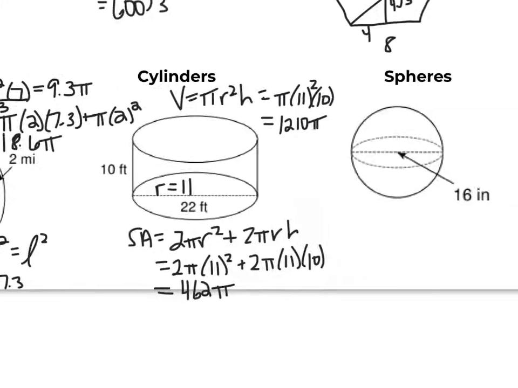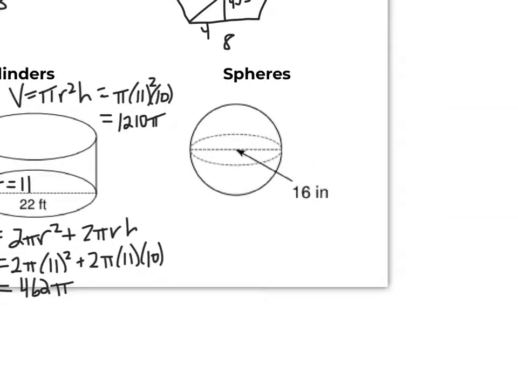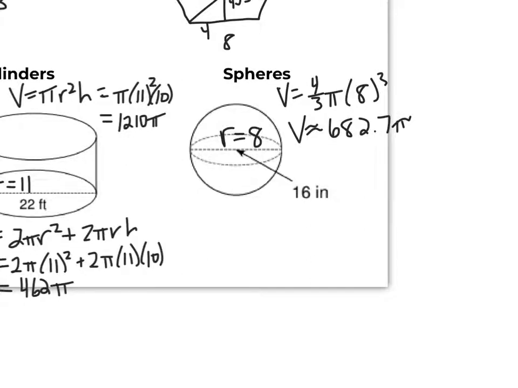And finally, almost done. We've almost made it. Spheres. Okay, so for a sphere, all I need is my radius, which for this would be 8. So my volume is 4/3 pi r cubed, which is 8 cubed. We have a fraction, so we're going to approximate that as 682.7 pi, even though there's a repeating decimal. Surface area is 4 pi r squared. I wrote it down. Alright. And my r is 8. And I multiply all that and get 256 pi. You did it.